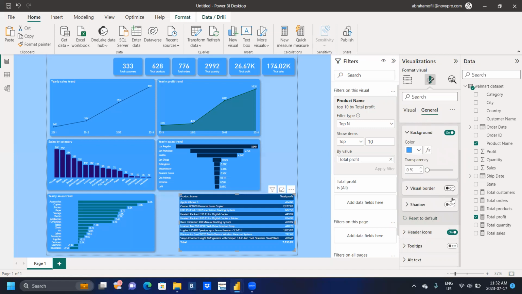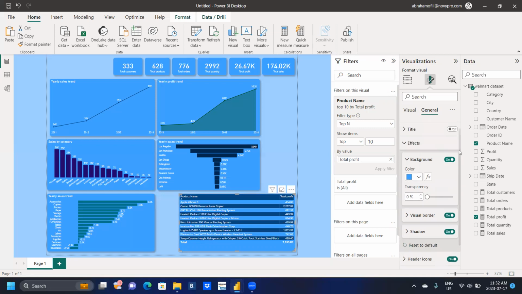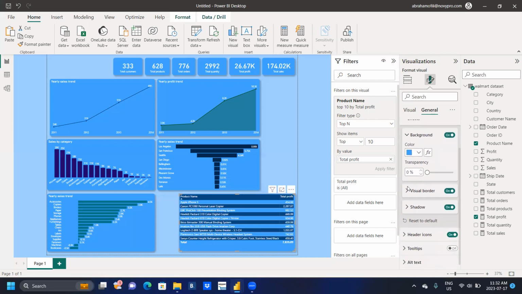However, I need to give this a visual border as well as a shadow.